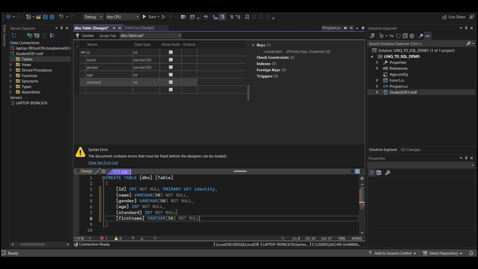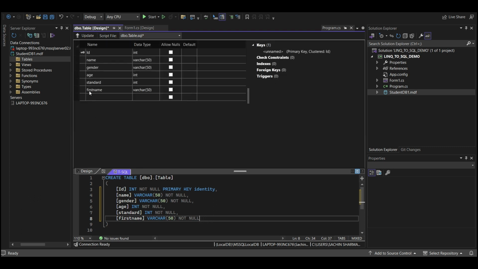Then you can see that column is added here. Now that column will be removed. Your structure is created, but it is not applied yet, so to do that you have to update your table here.